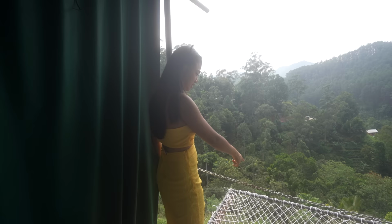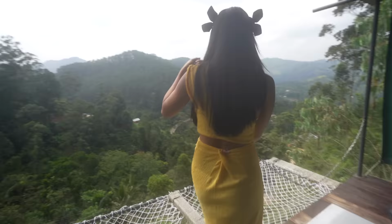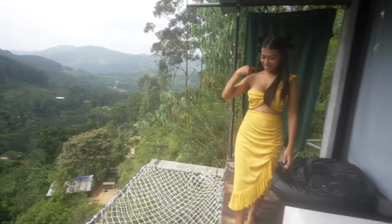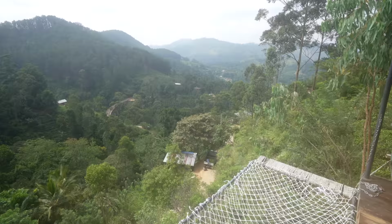And we've got our balcony. And you got the bean bags and this kind of door here. And you can just go down over there and have a seat. Yeah, so they lock this one up for safety so you don't fall. They saw Sasai and then straight away locked it up. Have a look at this truck down here. They're picking the tea. Oh, wow. Yeah, so we're in the middle of a tea plantation as well.